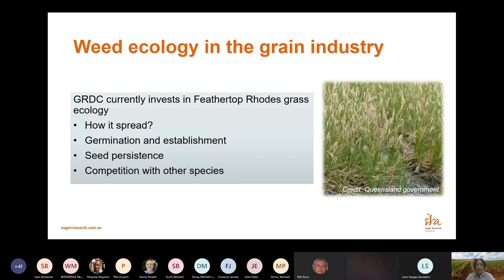However, as I have highlighted in the last few slides, weed ecology research is necessary to understand the extent of a weed in terms of distribution, so we can correlate it with other factors like soil type, variety, farming system, and row number. Ecology research also helps us understand the processes that favor or impede seed germination and, for example, helps us identify specific strategies like the use of the green cane trash blanket I mentioned. And weed ecology research helps us understand the mechanism behind seed spread and identify the best ways to reduce it, like we did with blowing down the harvester for vine seed distribution.